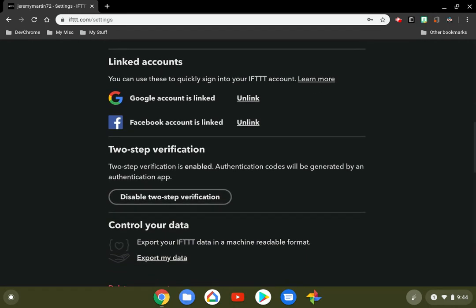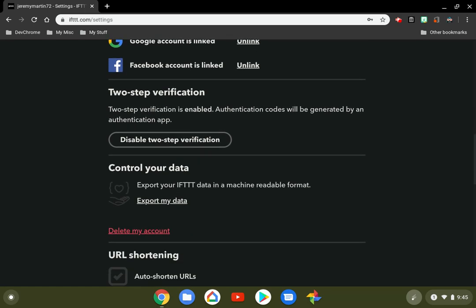Also, you can use quick link to, you can just click right on the Google button and it'll open up your account for you or your Facebook. And even if you don't do that, if you go in and hook up Google to your services and Facebook to your services, it's automatically going to show up here as linked accounts that you can use to open up this site. So don't freak out about that. This site's a pretty good site.